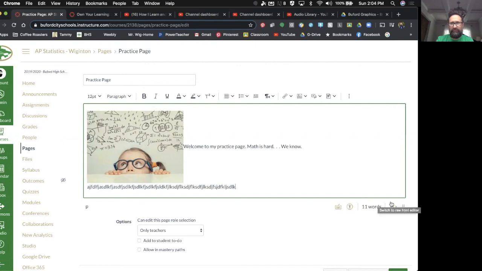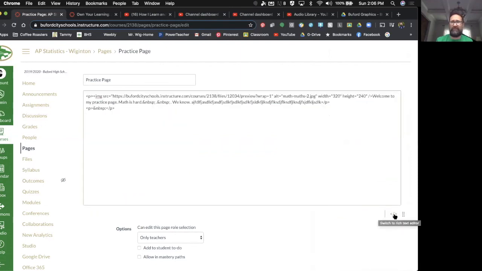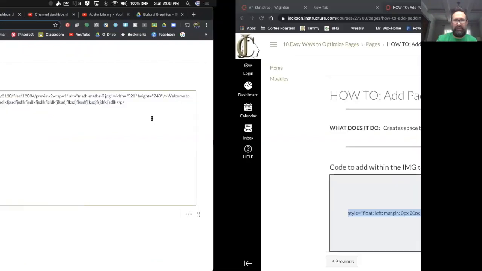Don't freak out. I'm going to teach you a little bit about how to insert some code into your HTML editor. I'm going to click this symbol. It's the way I switch to my HTML editor. Now, if you've done coding in the past, this is a piece of cake for you. This would be easy for everyone, right? Up at the top, you have the image, and it tells you where the source is located. What I want to do is add something there. I'm going to click right past where that image is, just after the IMG. And I'll post a Google Doc with all this code on it, so you can simply copy and paste it right in.